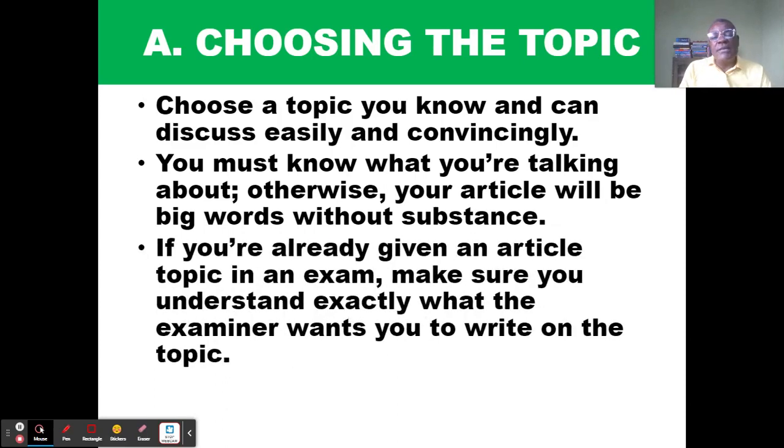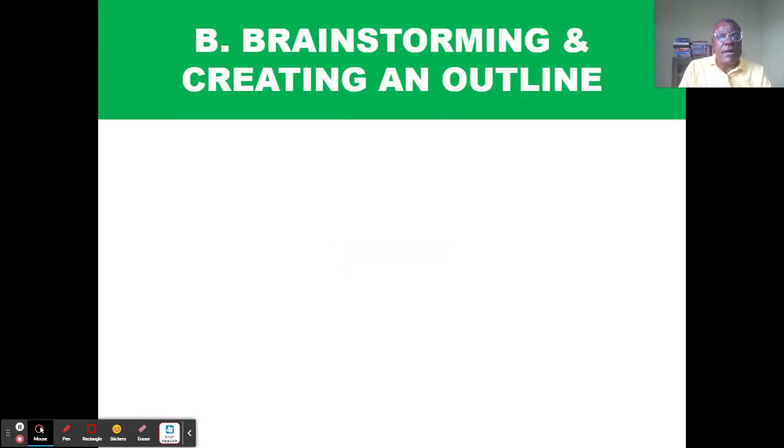Okay. If you are already given an article topic in an exam, which is always the case, make sure you understand exactly what the examiner wants you to write on the topic. In the WAEC exam, for example, you are given about 5 topics, but some are letter writing, some story writing, some report writing, some speech writing, some article writing, and so on and so forth. So if you choose to write the article, make sure you understand what the question is about.